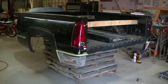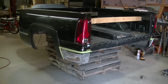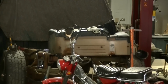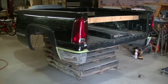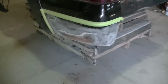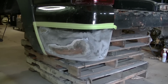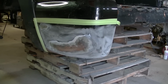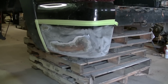Okay guys, while I'm waiting for parts to reinstall my fuel tank, I figure I'm going to do something to the bed here before I have to put it back on. I don't know if you guys remember, but there was a pretty bad rusty spot right back here where the paint was all chipped off, and this corner right here is really the worst eyesore on the truck. So I've decided to do something about it.